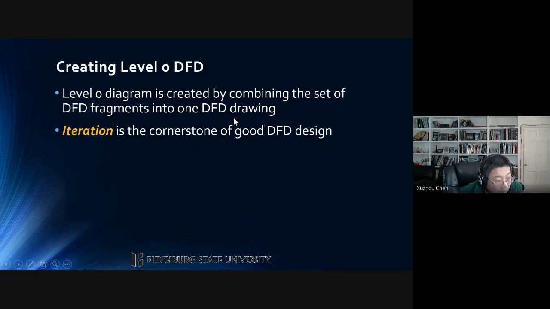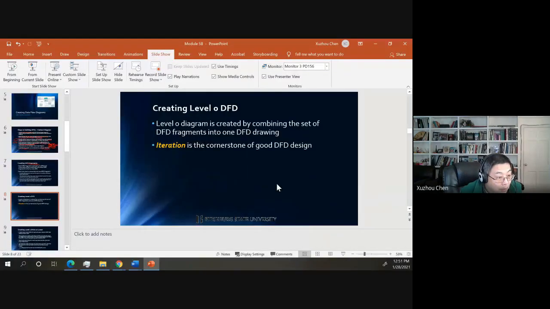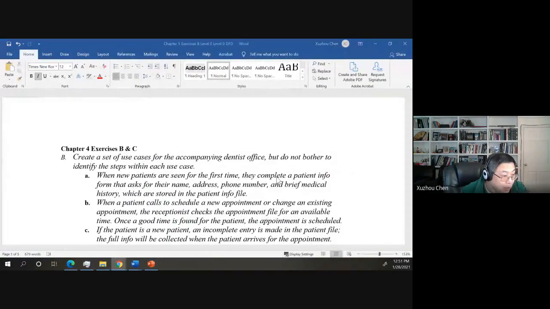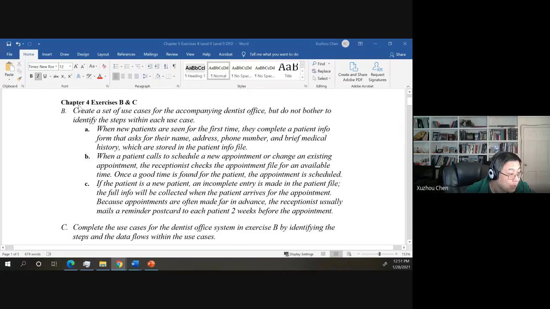So now I'm going to stop here and we're going to use an example. The example is in chapter 4, exercises B and C. In exercise B, they ask you to create a set of use cases for a dentist office.